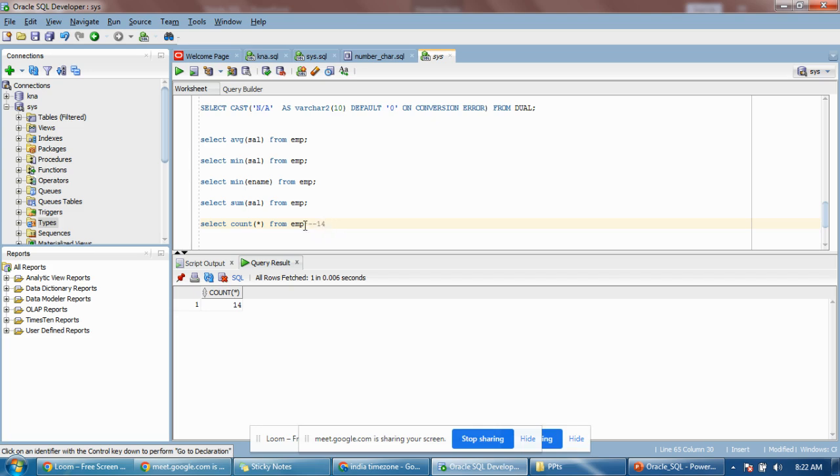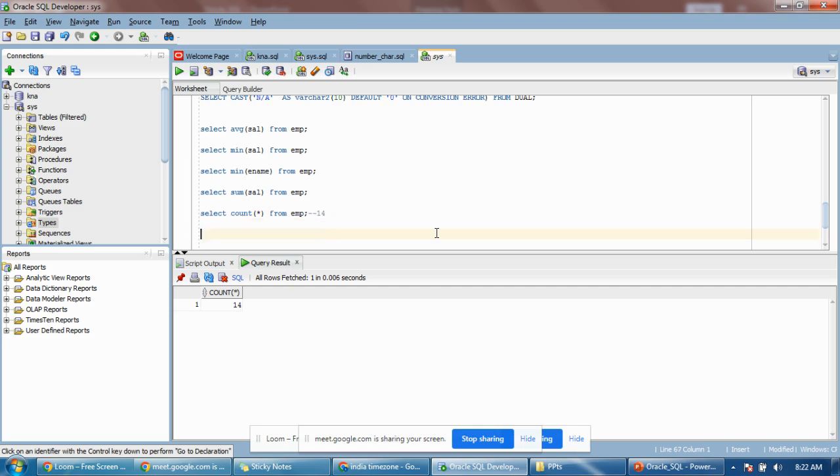Let me query another one. Instead of star, you can specify a number also. If you specify one, it means the first column in the given table. What is the first column here? Employee number.